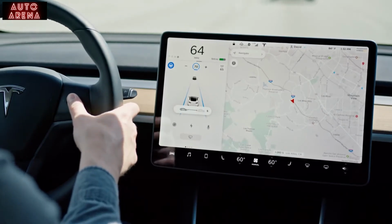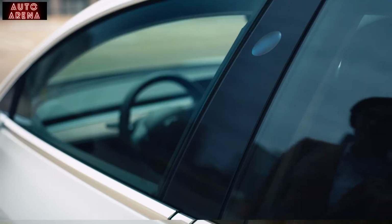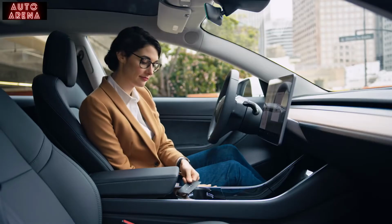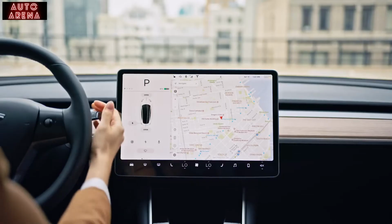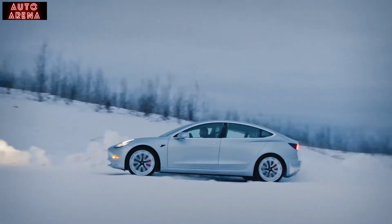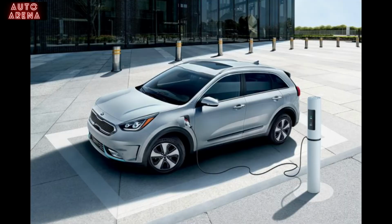Note that while the price below reflects the typical Model 3 starting price, there is a version that comes with fewer amenities and reduced range, but you'll have to ring up Tesla and special order it. The Model 3's EPA estimated efficiency is great, especially for its performance output. The standard range plus EPA combined rating of 24 kWh used per 100 miles bests the ratings of most other EVs, including the Chevrolet Bolt, BMW i3 and Kia Niro.